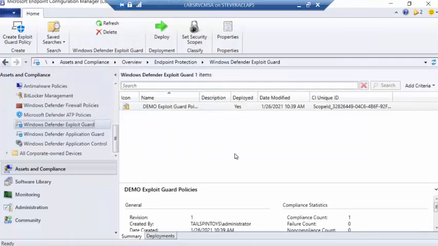This is not difficult. This is, again, let's give acknowledgement to the fact that we are excising from this discussion all of the pieces of this that will really go into the exploit guard capabilities, and your security team or other folks will want to tell you what to configure and give you that detail. But once you have that, it's not hard to configure it in your environment, or they can configure it directly if you give them rights to be able to do that directly. Once we have it configured, we're going to deploy it. And so this one is deployed. You'll right click and deploy, and it's really easy.